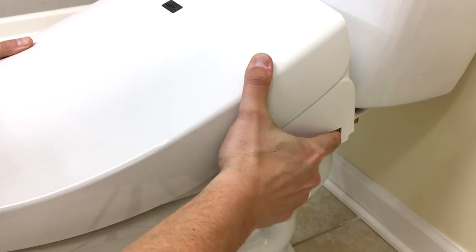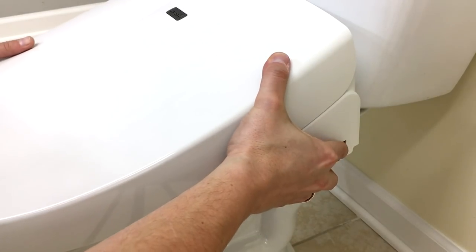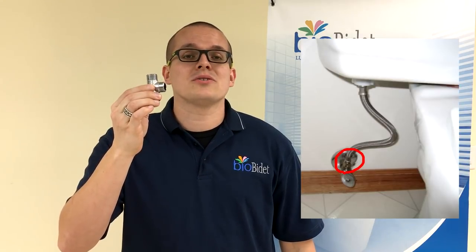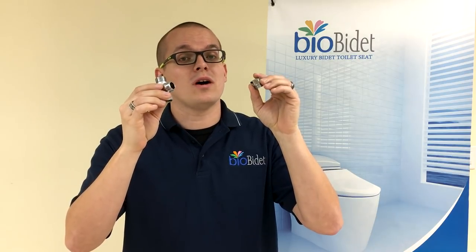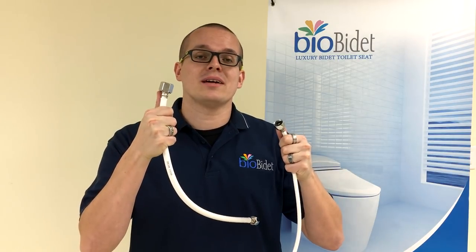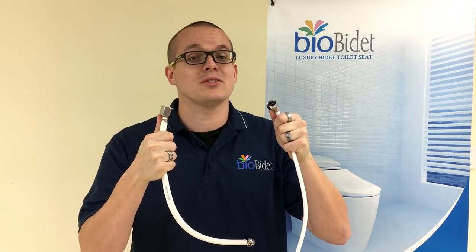Release that button and the lock will lock the bidet into place. To remove the bidet from the catch plate, press and hold that button on the right-hand side and lift upwards. The A7 Aura is going to come with a half-inch T-adapter, installed directly by your water shutoff valve. If you don't have a half-inch pipe thread, it's going to come with a 3/8 compression thread adapter. Make sure that on both of these you are using the washers on the inside — the T-adapter has a black rubber washer on the inside and your 3/8 compression nut comes with a white plastic washer. The A7 Aura also comes with two supply lines: one that has a 7/8 end, which secures directly onto the bottom of your toilet's fill valve, and the other is a half-inch to half-inch supply line that goes from the T-adapter directly to the bidet itself.